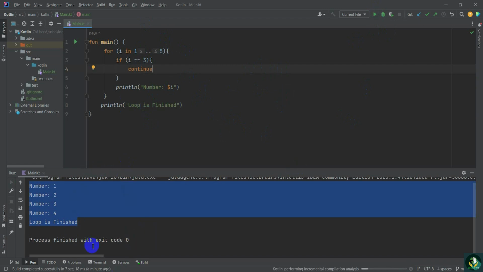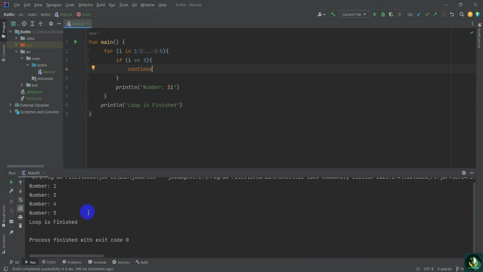As you can see, it skips the 3. It prints 1, 2, 4 and 5, and skips the number 3. So this is the output for the continue statement.